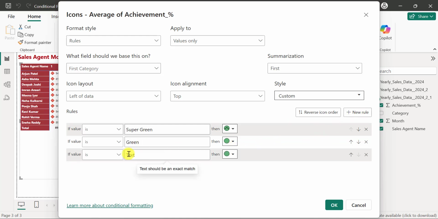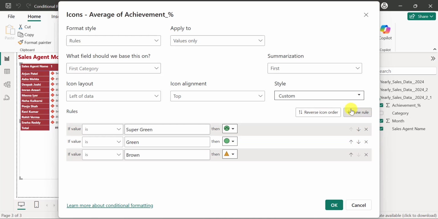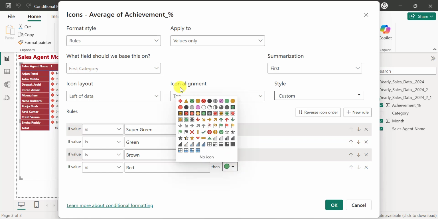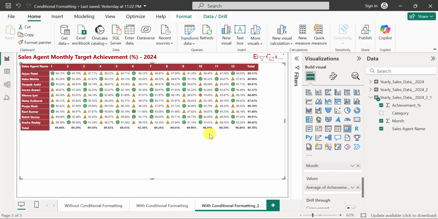If the value is brown, then show it as brown. If the value is red, that is less than 80%, then it should be coming as red. Click on OK. See, we have achieved the right conditional formatting.